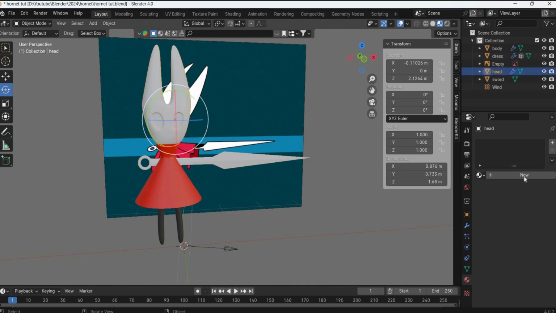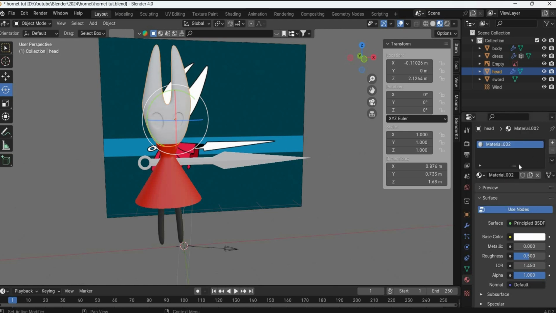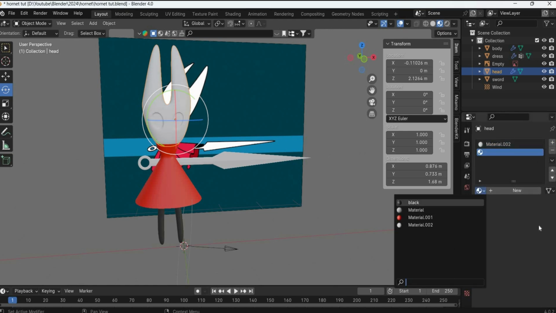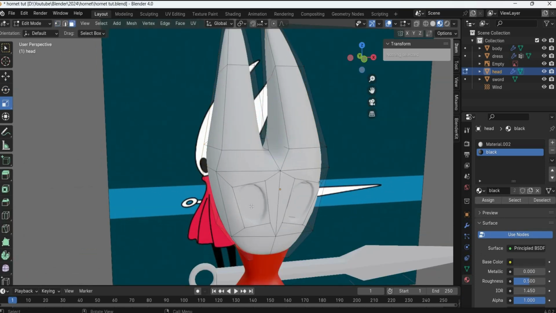For the head, use a white color and we'll add another material and use the black material. Go to edit mode, select the polygons which are supposed to be black and assign.